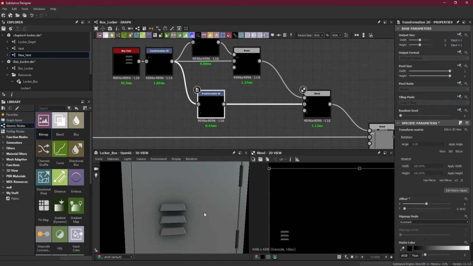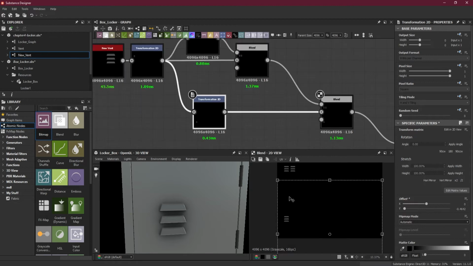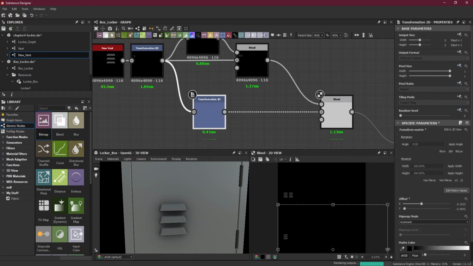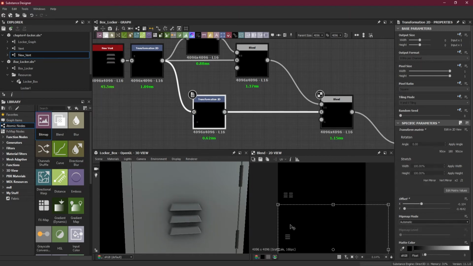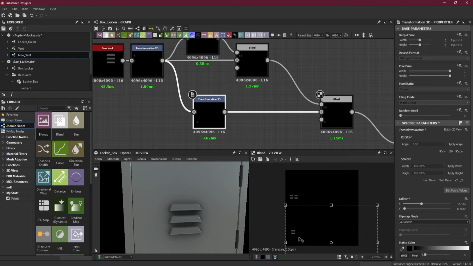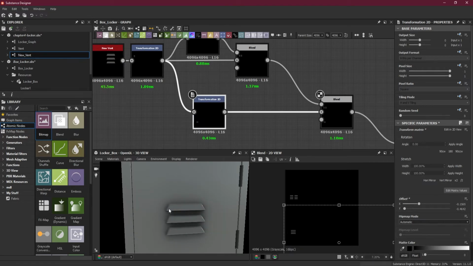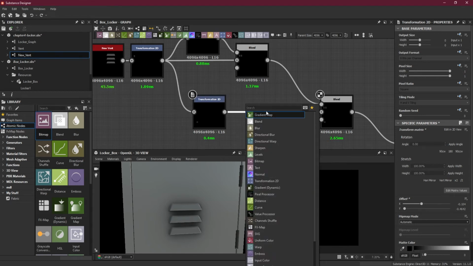like a wider. So if I change the width of this, for example, if I go here and change the width of it, it will change the width, but it will also distort the shape of it. It will look stretchy. So you can see that it kind of looks stretched. I don't want it to look stretched. So what I will do, instead of increasing the width of it, I can add a mirror to it.